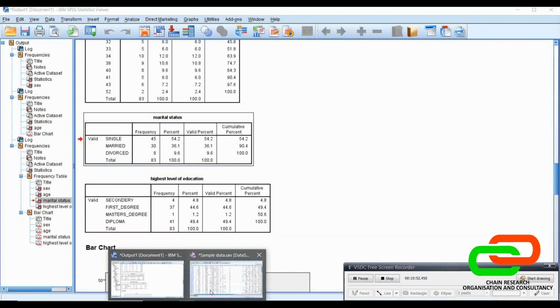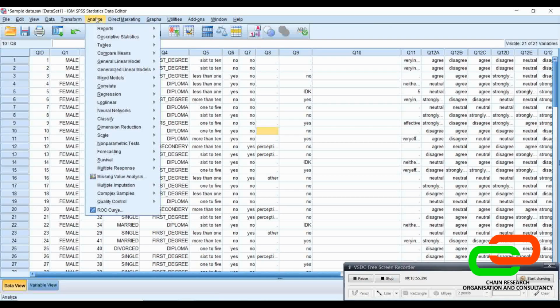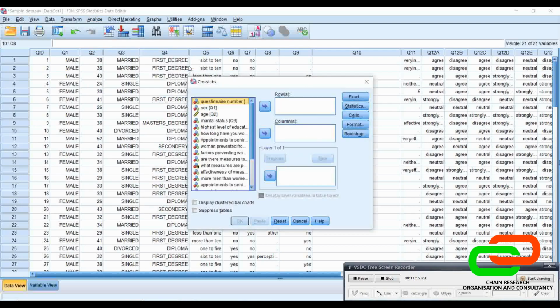To do that, we go back to our data, we'll go to analyze. This time, we'll go to descriptive statistics as we did earlier on, but instead of getting the frequencies, we'll go to cross tabulations or cross tabs. Cross tabs is just a shortcut for cross tabulation. This is where you're going to cross-examine 2 variables, which is the sex and the marital status in our example. When you click cross tabs, you have your row and your column. You choose which variable you want to be on the row, which variable you want to be on the column. So I'll put sex to be on our row, and I'll put marital status to be on our columns. So what we're analyzing is the sex against the marital status.